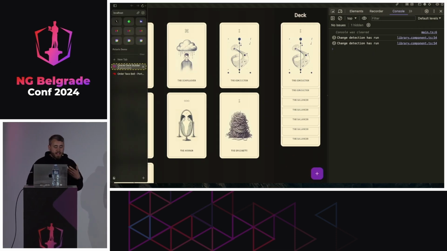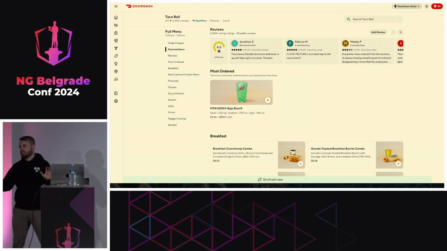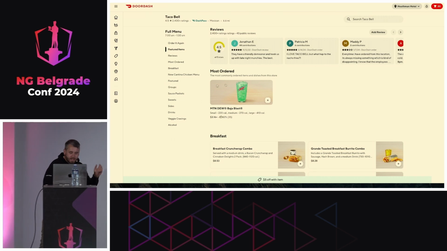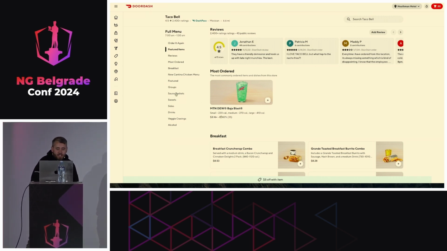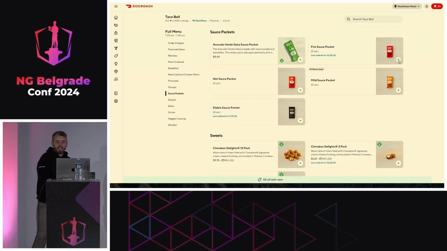So in the United States, we have this really popular food ordering app called DoorDash. And I'm going to place an order for some Taco Bell. Please don't judge me. Maybe I have a hangover or something. It's just what I'm feeling right now. And I want to make sure that I get some sauce packets. Now, I need like 20 of these suckers, so I'm going to go ahead and add 20.